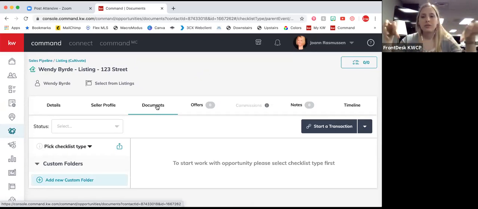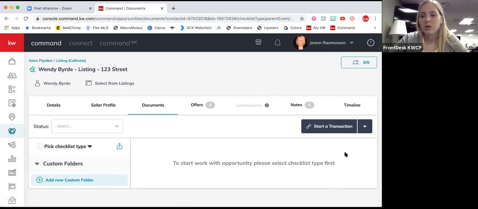Those are two different functions. The Market Center is not going to have access to your DocuSign room. This is different than .loop. So when compliance goes to check for your documents, if they're not in Command, we're not going to be able to find them. So it's even more important now that you're using Command at a high level.